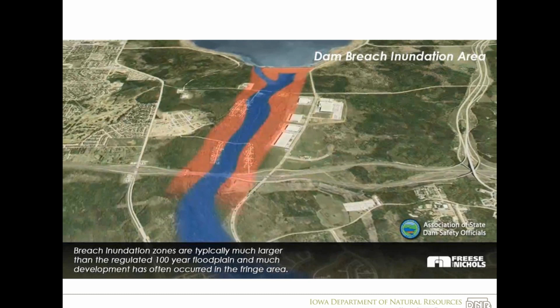Okay. So the next thing I wanted to cover: now that we're talking about high hazard dams, what is one of our ways to reduce the risk of loss of life and reduce those consequences if something were to happen? In addition to having stringent design criteria for high hazard dams, we also encourage and require emergency action plans for those dams. We're trying to get these into the hands of all of our high hazard dam owners. An emergency action plan basically does a couple things. As you saw, a lot of our dams are privately owned, and that includes our high hazard dams. Half of those are privately owned as well.